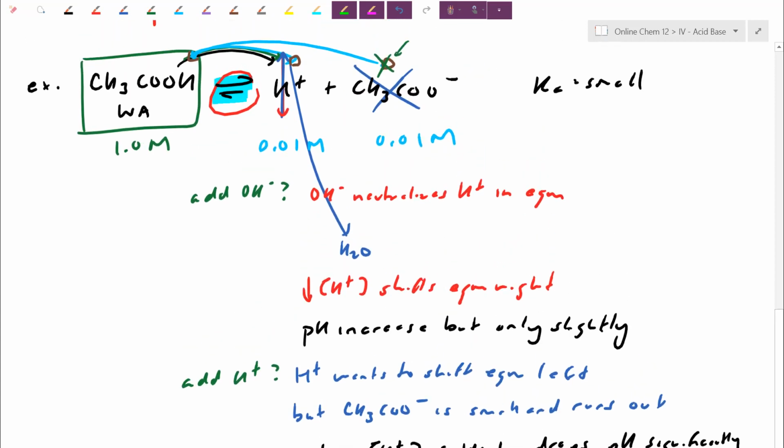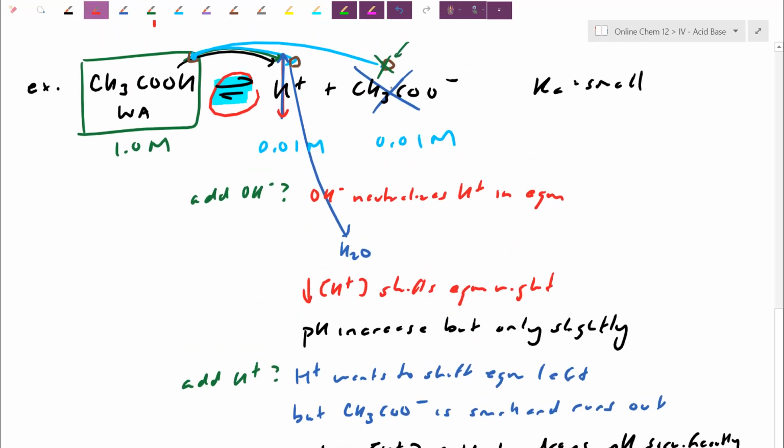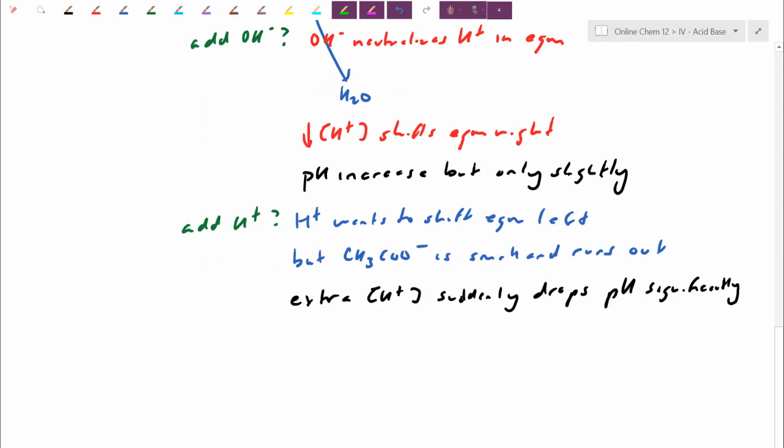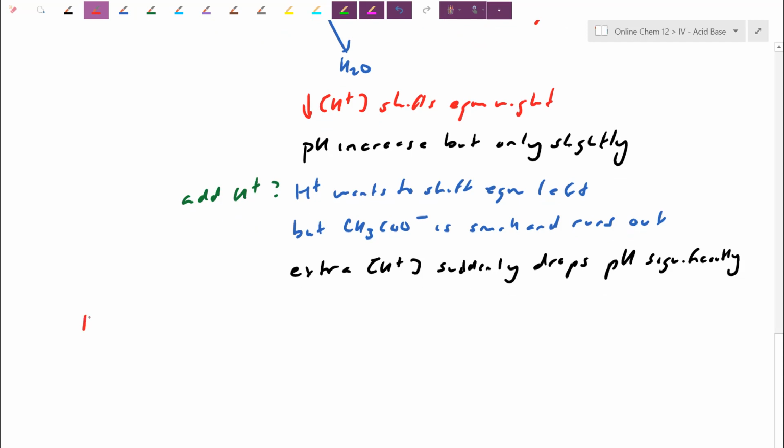Well, what was limiting the effectiveness? Limiting the effectiveness was, oh, I ran out of acetate. Is there a way I can actually beef up the acetate concentration so that later on, if you add acid, I can actually shift to the left? Sure. Why not make a mixture here? So far, it wasn't a buffer yet. What if I made a mixture between acetic acid and, I know acetate was my conjugate base, what if I mix it in with sodium acetate? Don't get scared away by, oh, where did the sodium come from? An alkali salt is just guaranteed to be soluble. This is just going to beef up the acetate content for me.